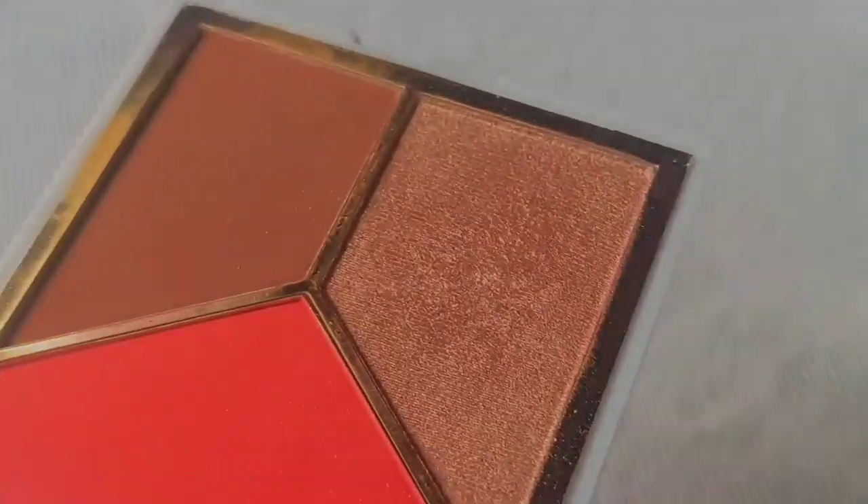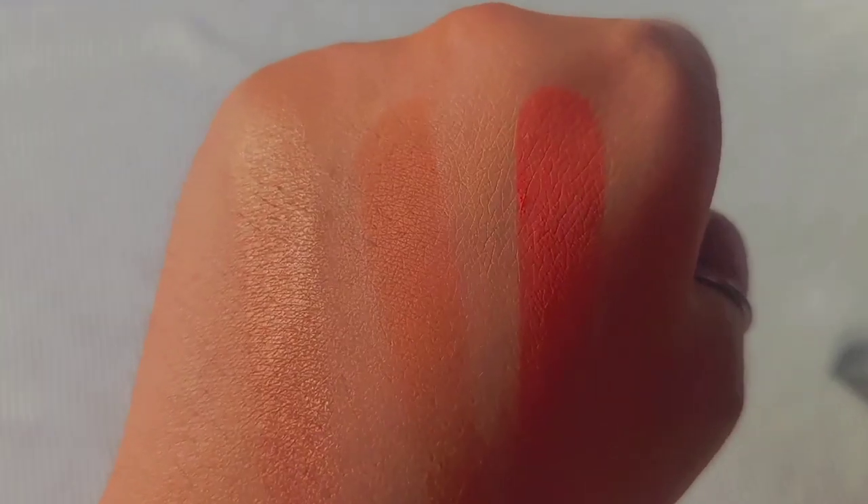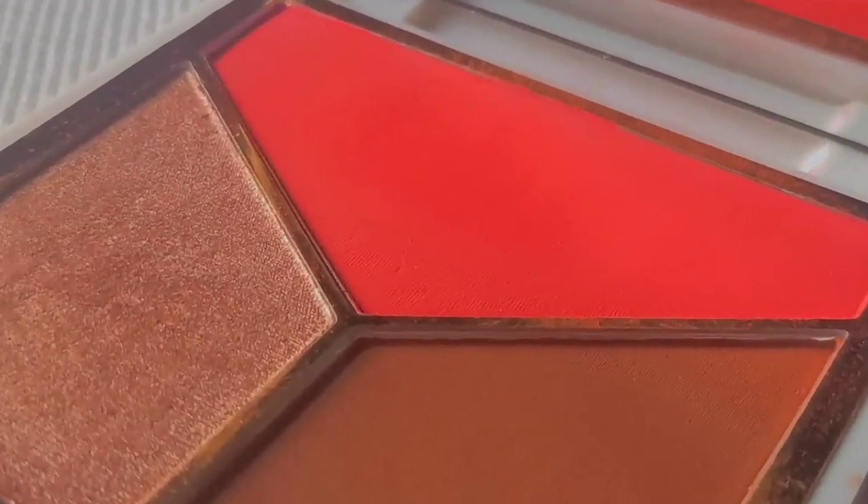Now the product I was most excited about: the Mars Cheek Palette. This is a really, really good palette. The packaging — as with all Mars products — is absolutely nailed. Having this in your hand makes you so happy. The product quality is the important part: all three shades give a really good natural finish. They are pigmented and well-blendable, but a single stroke won't overload you with pigment. I'm going to use this every single day for bronzer, blush, and highlighter. If you buy anything from this haul, get this palette — 10 out of 10, it belongs in your purse!